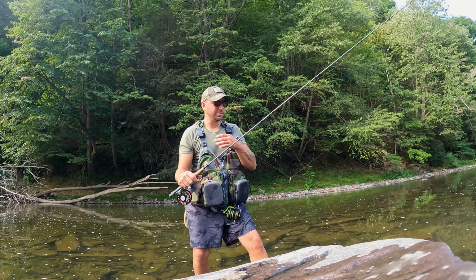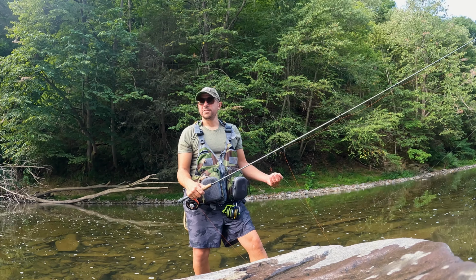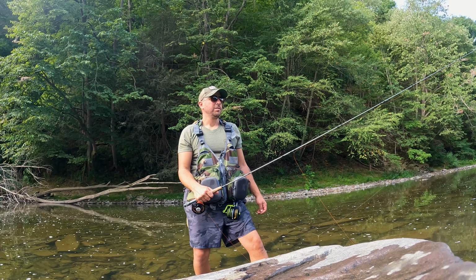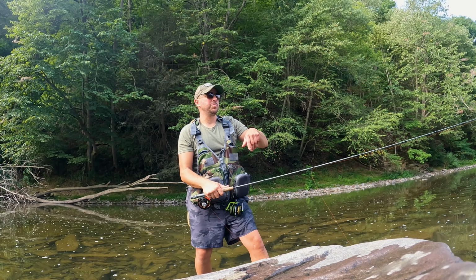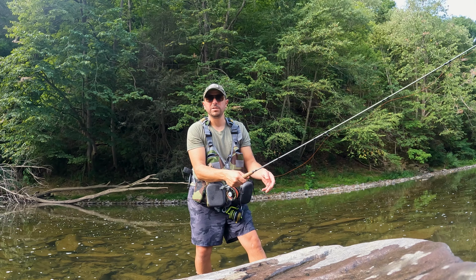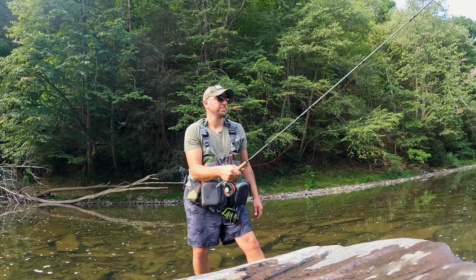Got the woolly bugger and a stonefly on to start here. Gonna fish all day and hang out and just enjoy the weather. Hopefully it doesn't rain, but already got into a couple smallmouth here and maybe a couple carp. Seen some pretty big carp roaming around here as we were walking in, so water's low, but still think we can get in some fish. Stay tuned.